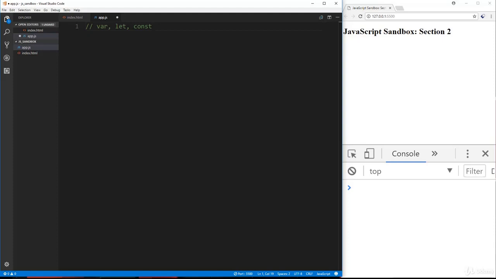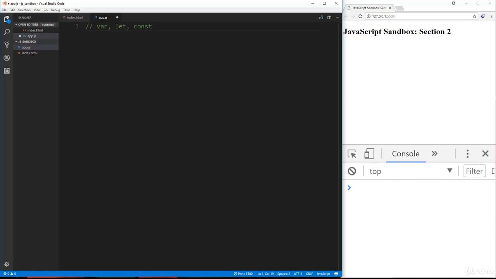Okay, let and const have a big advantage when it comes to block level scope, but I'm not going to go over that in this video. We're going to wait till the end of the section because there's no sense in talking about scope and functions and blocks when I haven't even talked about functions and blocks yet. So I'm going to give you some examples of all three and kind of explain the differences between them. And then, like I said, later on in another video, we'll talk about block level scope and how that works.